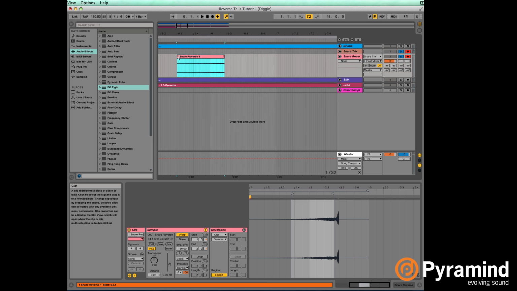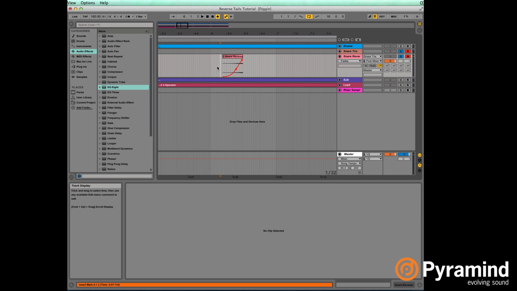So we just cut that off, and I'm going to shorten it a bit, and actually let's go this way. And then we're going to hit Option Command F. That's going to bring our fades in. And now we can line it up with a snare hit, which mine are on the 3s there. So then you can just kind of shape this to get it to be the exact length that you want. So it's nice and short now. Just on solo and hear it in the mix.